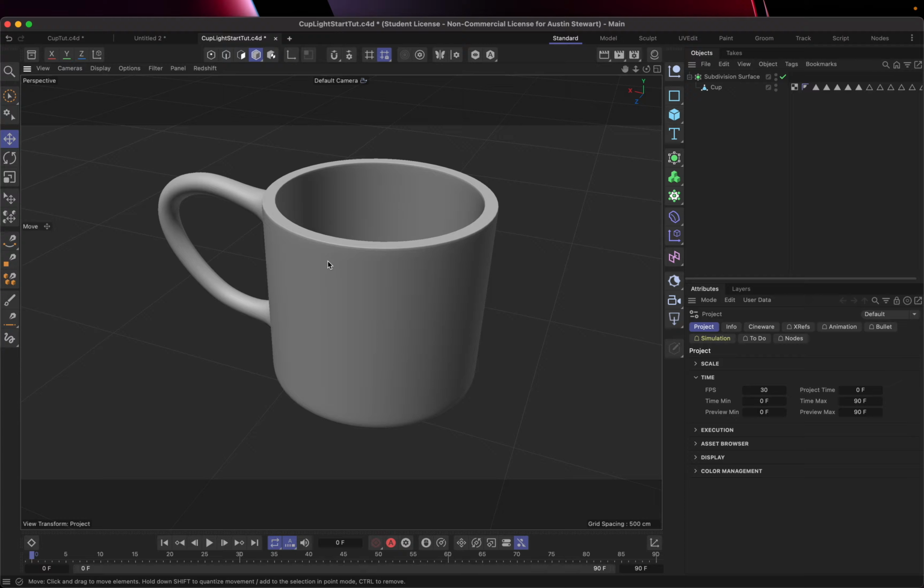We're going to just start with the cup. And just a cup in empty space isn't exactly the most exciting thing ever. Up until this point in the tutorial series, we've just been focusing on modeling and getting objects made in our viewport. What we need to do now is look at how we get this out into the world.